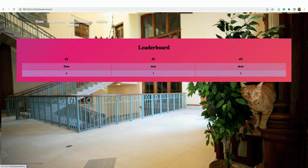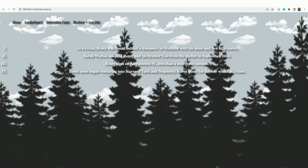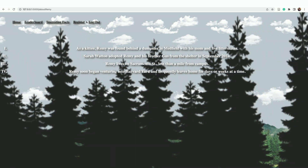We also implemented an 'About Remy' section with interesting fun facts, in case you don't know about our beloved campus cat. Remy is a legend around Harvard's campus and unfortunately not all students have been lucky enough to see him, so we are very glad to present the Harvard Remy Finder to make it easier to find the secretive yet amazing Remy, the Harvard cat.